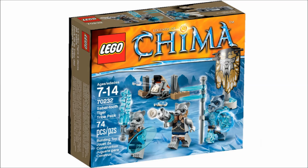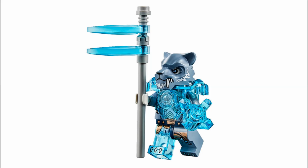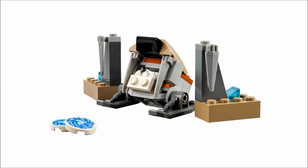Also, they give you one for the ice saber-toothed tigers, which are very cool because these also have some nice armor on them. You can see one has a bronze mouth guard, and unfortunately, we don't have a separate picture of him, but you can kind of see him in the back of that picture. And you do get these 2 other generic ones. One has a sand blue coloring, which looks very nice, and this one right here has an older look to it. They all look very menacing, and I'm glad they're all $10.